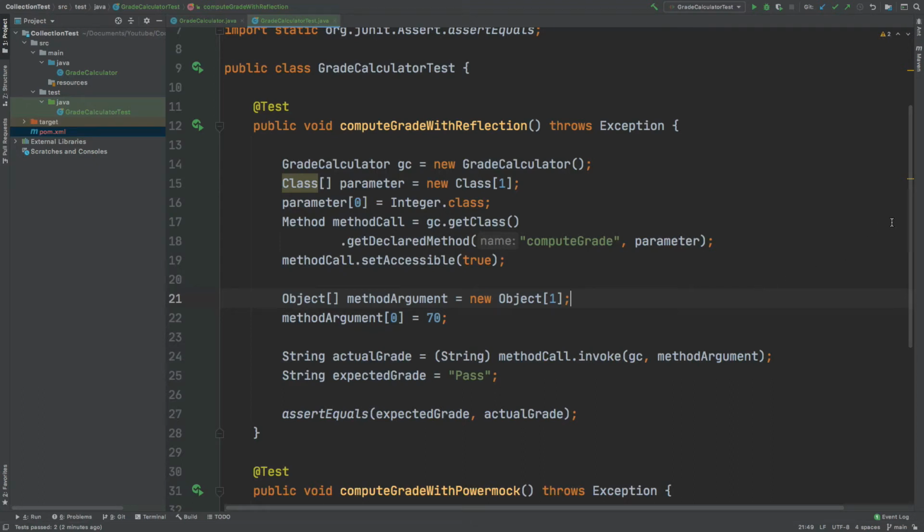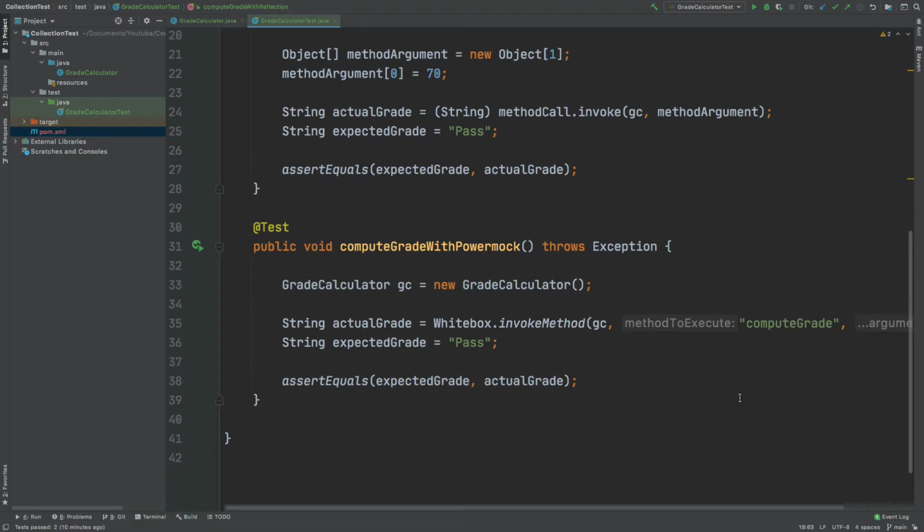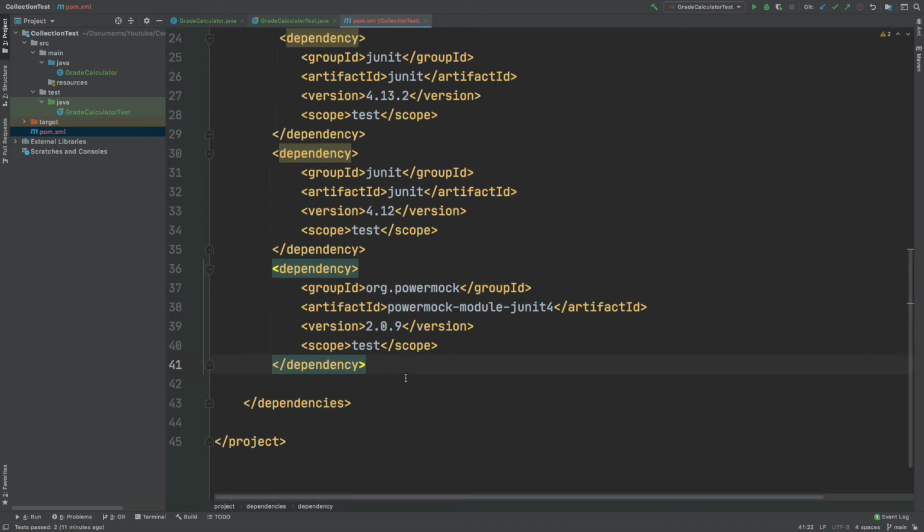This video is going to take a look at a fairly small area of unit testing, which involves testing private methods. So we're going to take a look at how you can test your private methods, firstly by using the reflection tools from Java, and then secondly by using the Powermock library, which can be imported into your project. I'm just going to navigate to the POM file where we can see that dependency from Powermock before we continue.